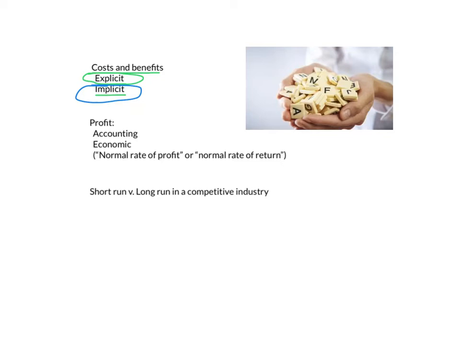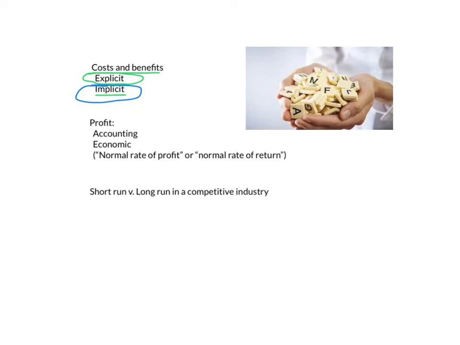And if you're not thinking about that as you decide whether to go start a business, you're going to be making some dumb decisions. So we care about both explicit and implicit costs as people, and economists are the ones that we're called the dismal scientists, because we're the ones at the meeting saying, wait a second, there's an implicit cost that we have to think about. It's not that we shouldn't do anything, not that sometimes the benefits aren't greater than the costs, but you need to be counting up all benefits and all costs.